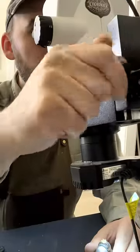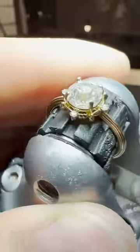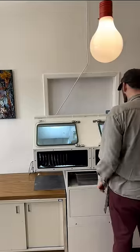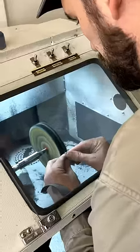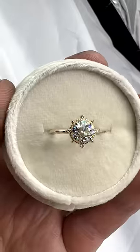I'll then take the raw casting, throw it in a vise, and use my microscope to aid in the stone setting process, where I'll be setting a 1 karat moissanite, which I'll then take to the polishing machine. After I polish it to a nice bright yellow, I'll steam clean it, revealing the final product.